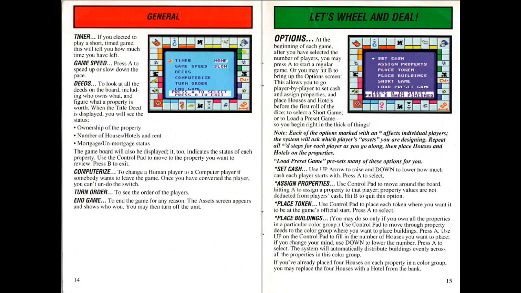You got all these options you can mess around with. Like, you can set the timer to play for a short amount of time, and you can set the speed to be faster, which is always a good thing, especially when you don't want things to take forever. We've also got a nice little setup before the game begins where you can set how much money everyone has, or give select people some buildings if you feel like it, or specific squares, and you can also make it a short game if you want, or you can load a preset game.